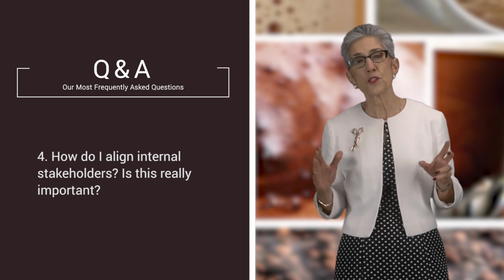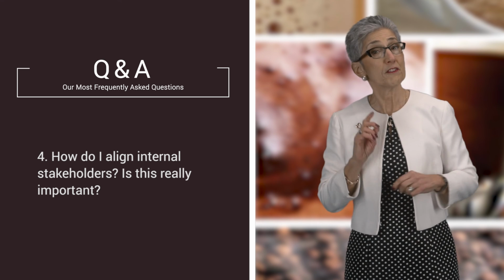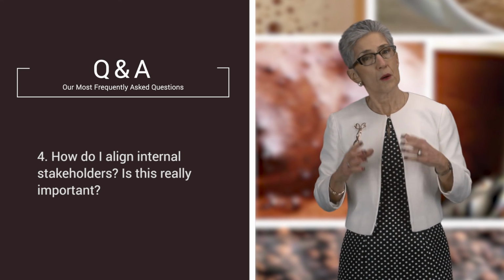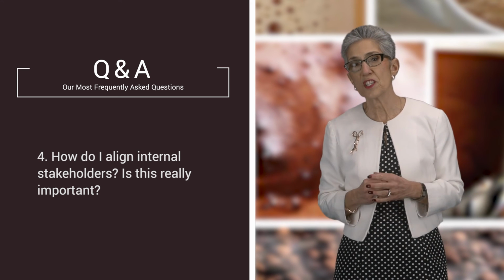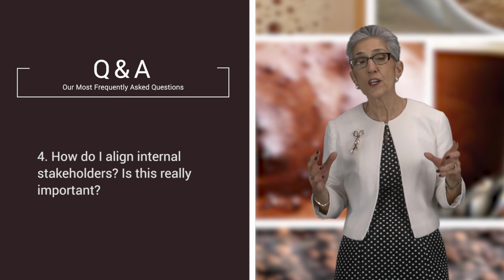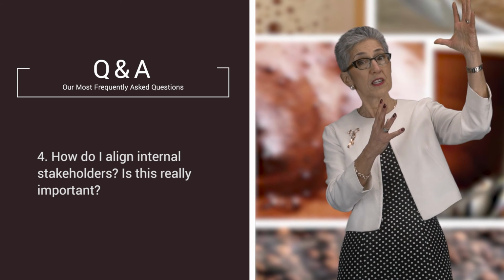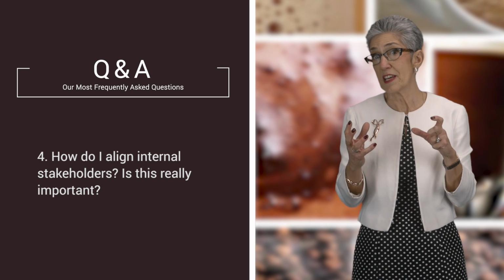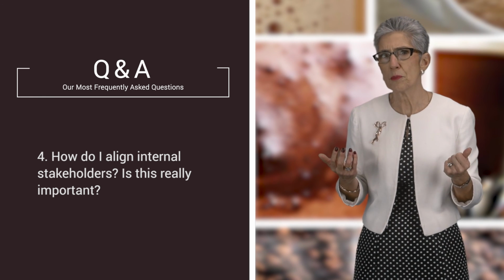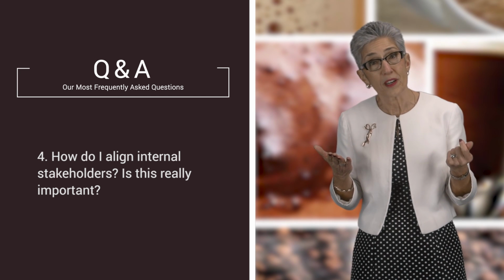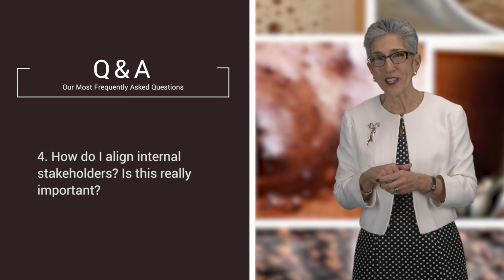And we found that the best way to align internally is to cast a wide net. Identify all of the potential stakeholders, prioritize them based on the work, and work your way through the list. We suggest keeping in mind the role of the stakeholder in the decision. Are they a very senior person thinking about strategic fit? Or is this a manager who might be thinking about how are we going to execute this with our current system? Or is it one of your peers who actually has to do the work with you? Think about your internal stakeholder as your internal customer and prepare accordingly.